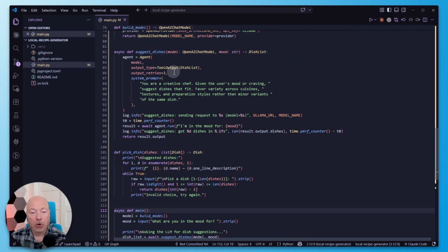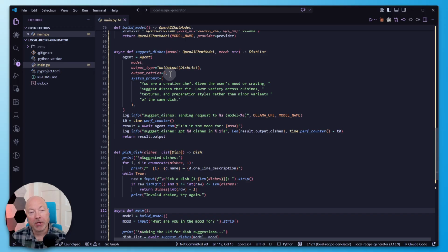We're asking for 3 retries. Sometimes these calls don't work the first time, and Pydantic will automatically retry a couple of times if we pass in this parameter. And then perhaps most importantly, we have this system prompt. In the system prompt, we're basically telling the LLM to act as a creative chef, right?